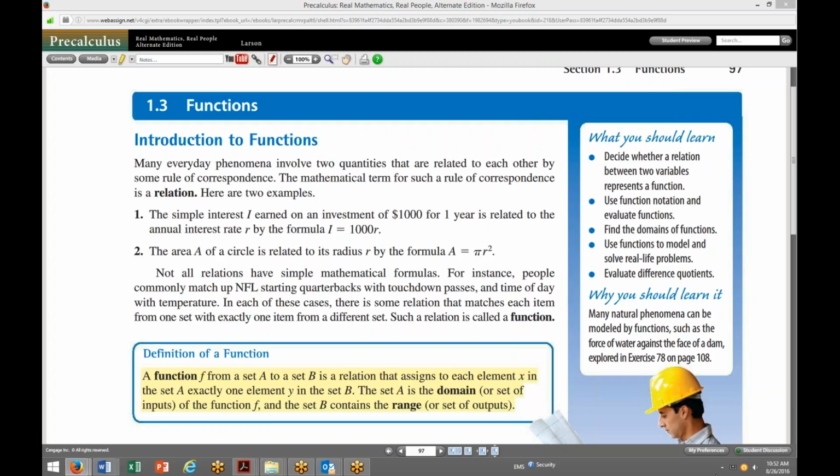This is an introductory section, so we're going to be talking about exactly what is a function and what is not, and what are some of the characteristics of a function. Basic, pretty fundamental kinds of things, and simultaneously very important concepts.